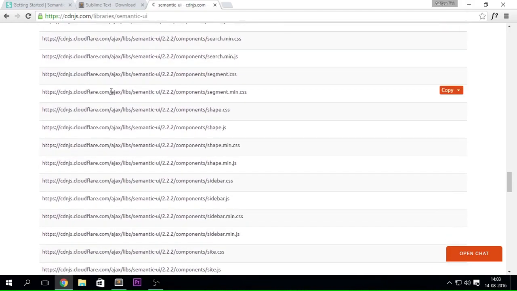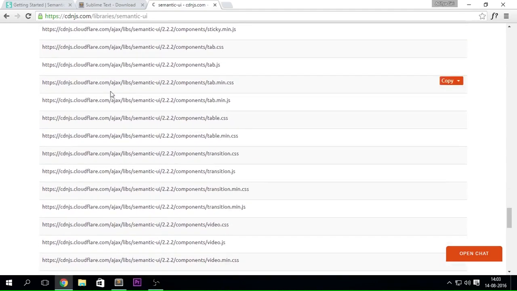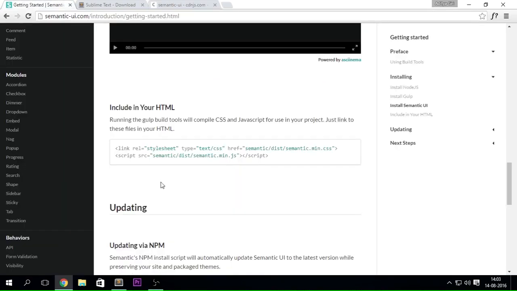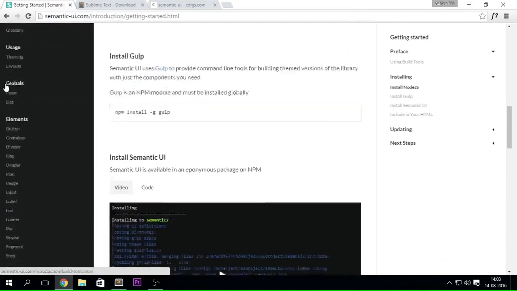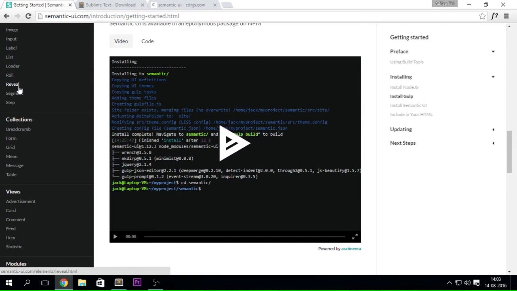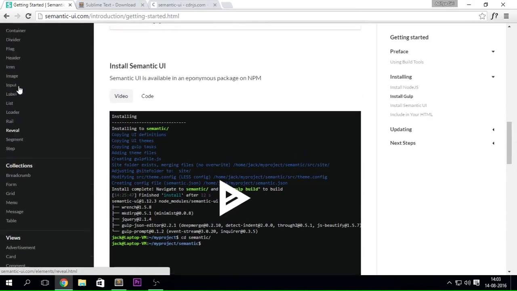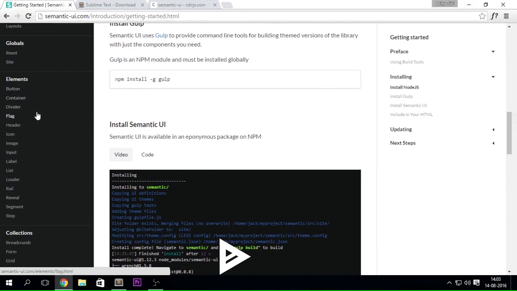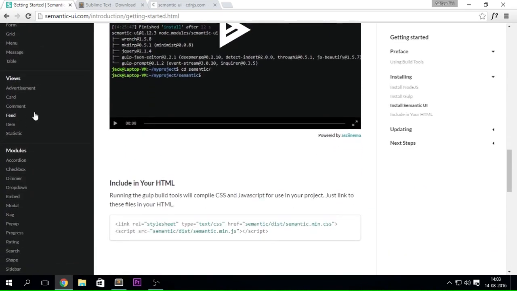Basically the reason there are so many options over here is because Semantic UI is divided into different kinds of packages. Like you can see it right over here. You might have seen this little sidebar because you are already curious about Semantic UI. You may see that every single element is different. There's button, there's container, divider, and everything like that. There are tables, there is grid, there is feed, there is accordion, there are some input devices and everything like that.